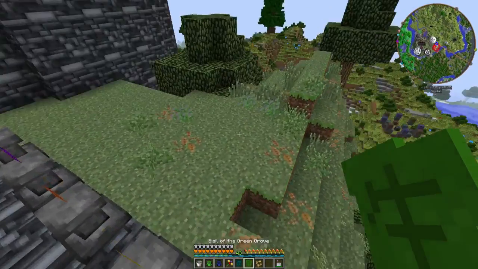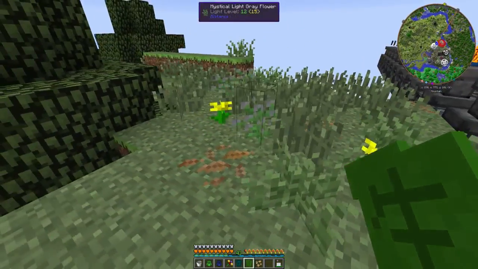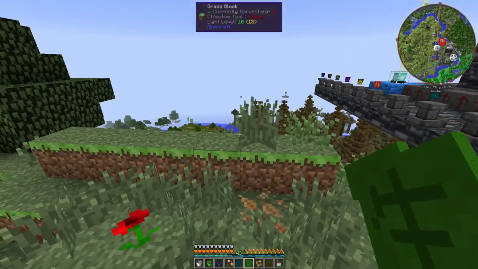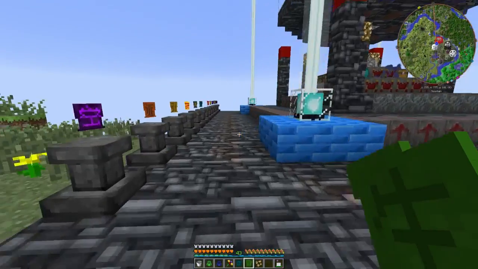Green Grove is growth. It's kind of like bone meal, from what I understand. It's not growth tick, it's bone meal. So you can just bone meal stuff with it. That's pretty much all it does, is just bone meal.